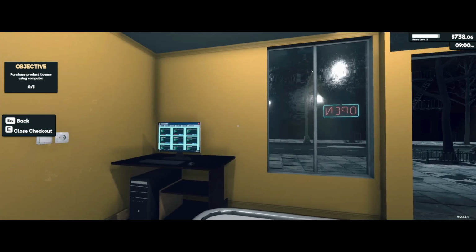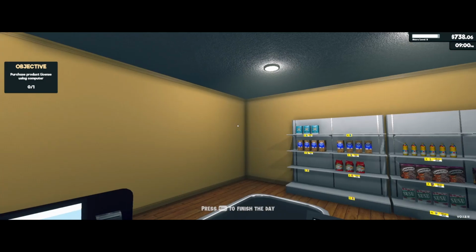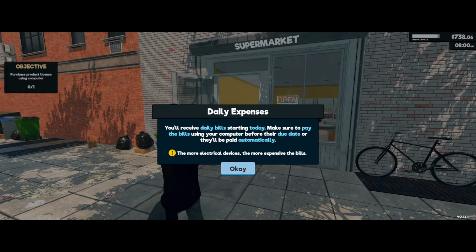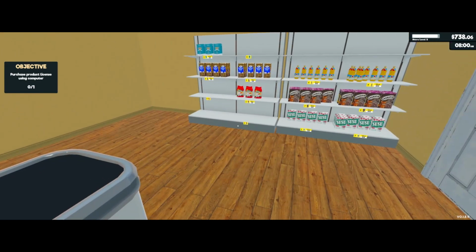I think it's like a few more customers and we'll be able to go to level 3. Come on now. It just wants me to finish the day. I guess I have no choice. One more customer. Sales, income, supply cost, total profit. Whatever. Receive, pay your bills. Let's go check what bills we have. None. Okay. We need more pasta and flour.